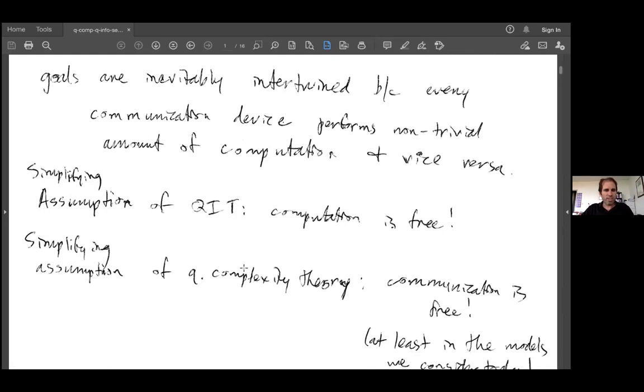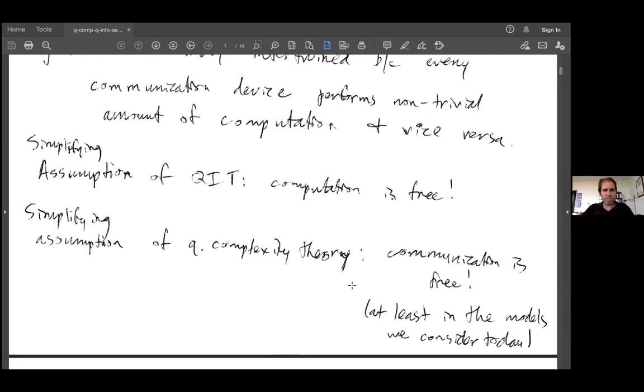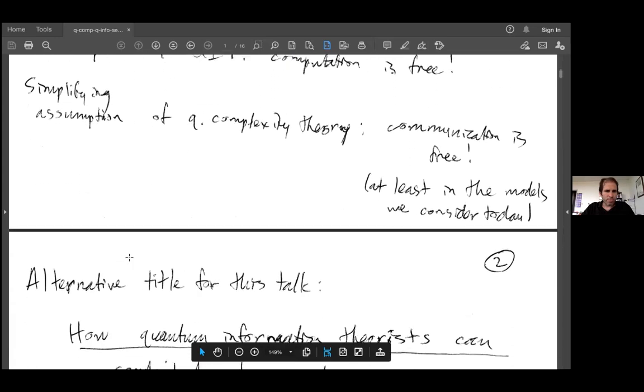Similarly, in quantum complexity theory, in the models that we'll consider today, there are other models of complexity theory, in particular communication complexity, where you do count communication. But in what I'll talk about today, we'll just be assuming that the communication is free. We will be counting the number of messages that are exchanged between parties. So in that sense, it's not necessarily free, but what we'll allow for is the size of the message to be communicated to be arbitrary. So you have these complementary things going on.